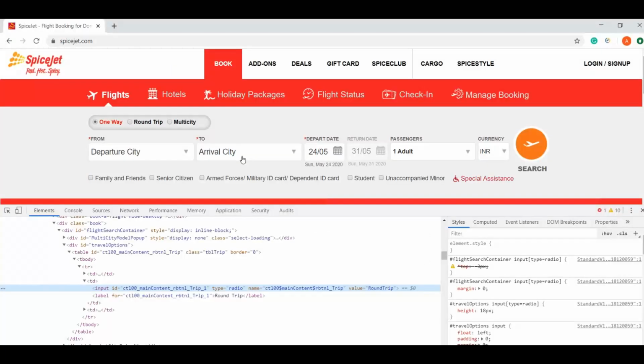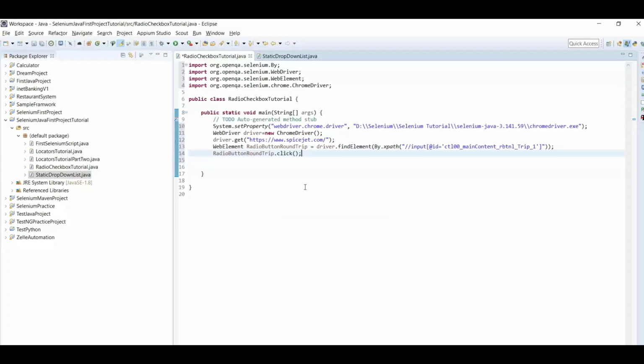But now the website is completely loaded. As I mentioned, by default it selects one way, it is in red. And we have to select round trip, so this is the input id for that radio button, round trip, as we can see here.